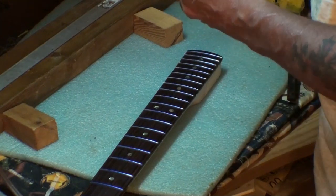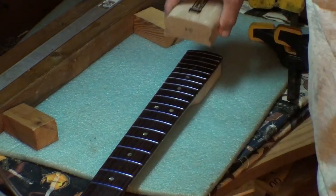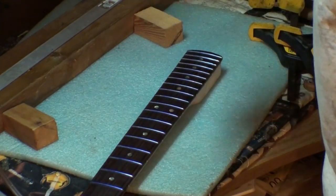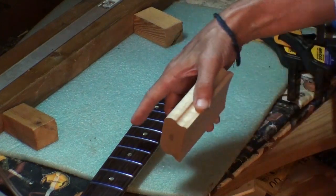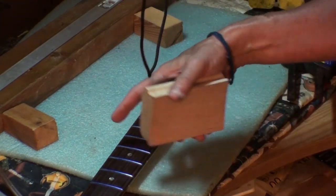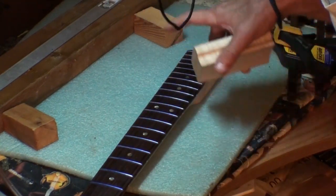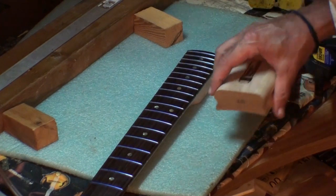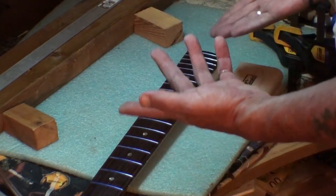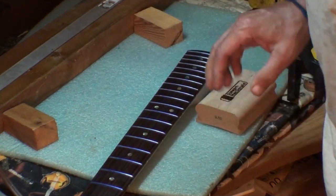It's got... no, it doesn't have paper on it. Well, holy shit, hold on. I've got to put paper on this. Then I'm going to run that down through here lightly, see what blue it leaves behind. And it might not have to level them - man, they're not worn that bad. I know I said before they were, that's only like one fret right there. They're just not worn as bad as I thought they were. Now I really look at, focus on them. Alright, let me put some paper on here - I'll be back.